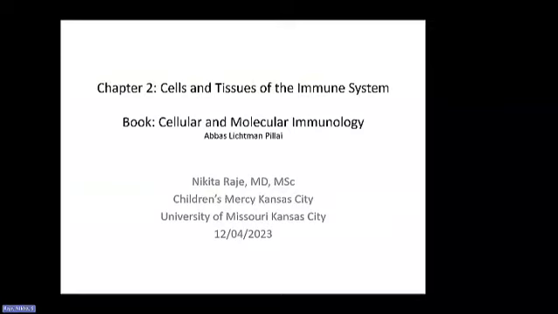We are talking about Chapter 2 from Abbas textbook, Cells and Tissues of the Immune System. And I'm Nikita Raje from Children's Mercy, Kansas City, University of Missouri, Kansas City. Today is December 4, 2023. We are on to Chapter 2, finished Chapter 1 last week. And let's see if we can start.